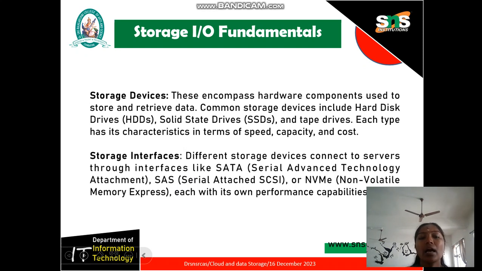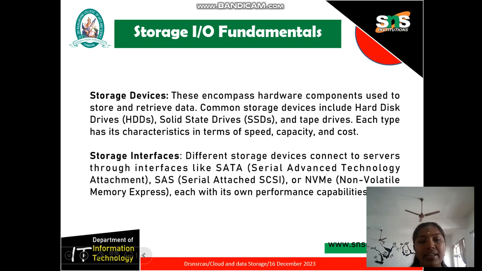So next we are going to see about the storage input output fundamentals. A storage device is a type of hardware component, starting at the basic level with RAM, ROM and so on. The storage device is mainly the hardware component used to store or retrieve data. Common storage devices include hard disk drives, RAM, ROM, solid state drives, which are named SSD, and tape drives. Each type has its own characteristics in speed, capacity, and cost. As capacity increases and speed increases, the cost also increases.